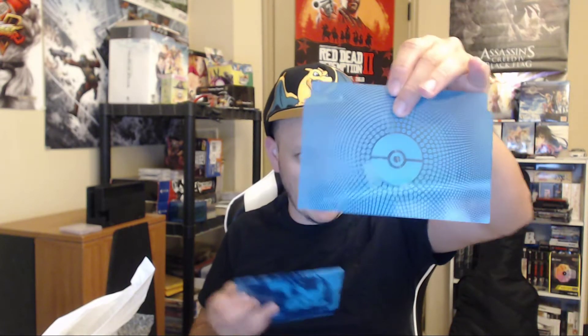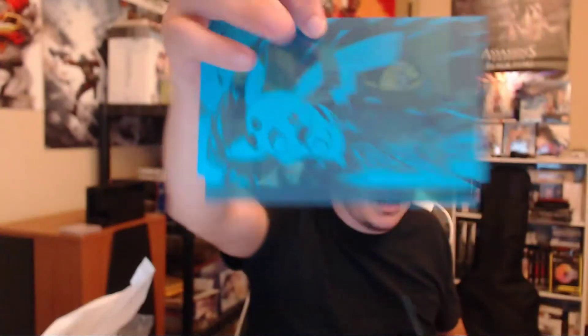So it's a Pikachu dock shield — it's got a Pokeball on the back and a Pikachu on the front, and it's supposed to light up yellow. By the time you guys are watching this you would have already seen me live stream and open this. Color mode — oh, so it changes colors, that's actually really cool! I just put it in like this and that's it. It only does one side though, which is kind of a bummer. It gives you two face plates so I can change it however I want.